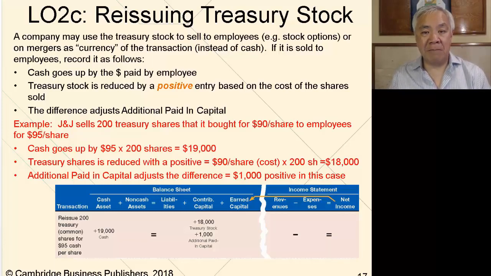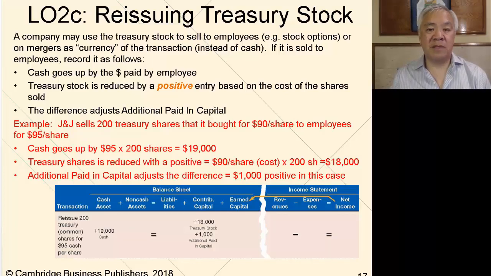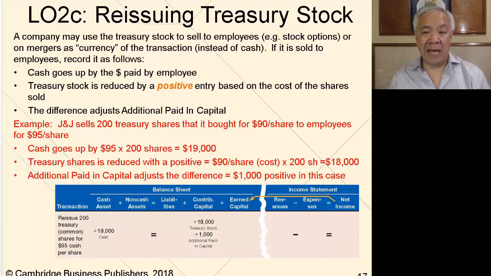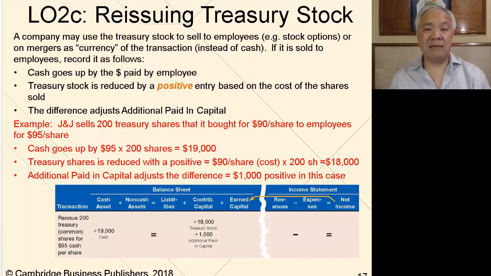So we don't show that we make money or profit by buying or selling our own stock. Again, that would not serve a good purpose. It's shown as increasing the paid-in capital. It's kind of like a buried gain on sale of treasury shares, which we do not run through the income statement. So that's what the 1,000 is. It equals the gain, $5 a share, times 200 shares, which is $1,000.